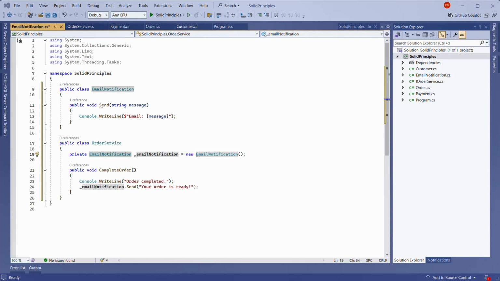Okay. So what we can do is, instead of doing like this, we can fix it by depending on abstraction. Instead of depending like this, which is very hard to change later, we can use the abstraction. How will the abstraction work?